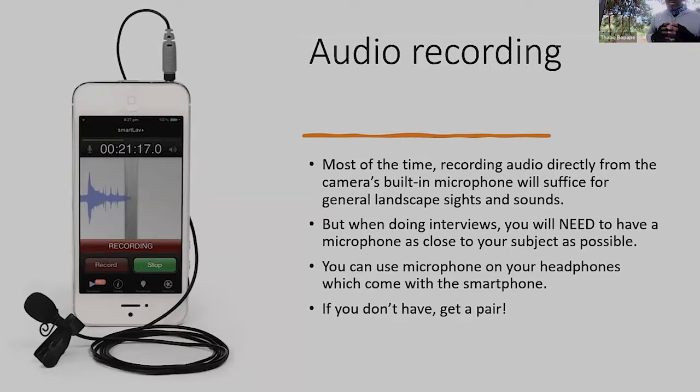Now, because we're dealing with not only image, and we're not only dealing with light, we are dealing with sound. It's important that you get good sound. Most microphones on your phone are dynamic microphones, meaning that they record everything, and they can record everything from any distance. So if the people who are in the background there were talking and I was to just be quiet for 2 seconds, or even if I was to just be quiet now, you will hear the traffic in the background, because the technology in the device is such that it opens up to pick up the sound in the background.